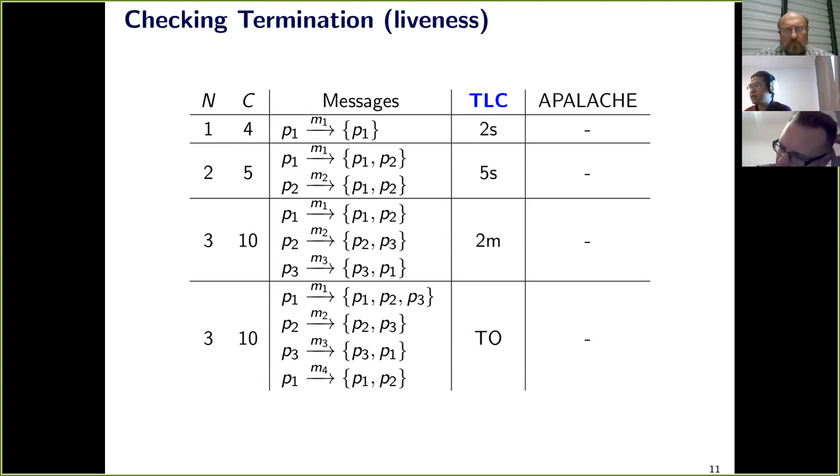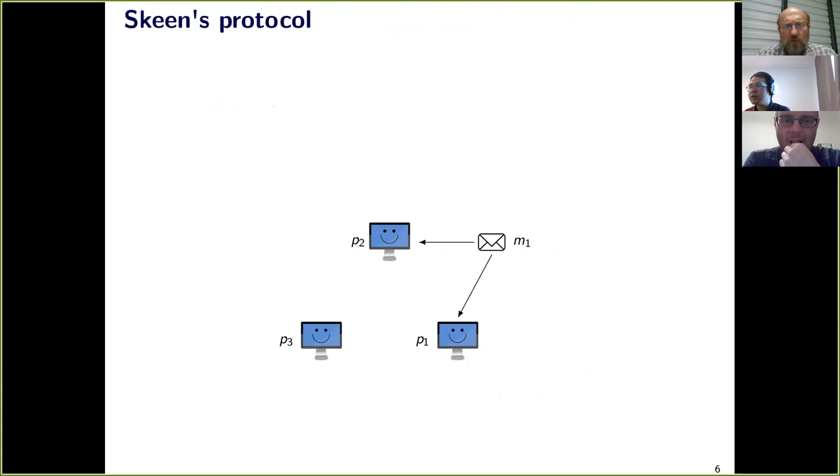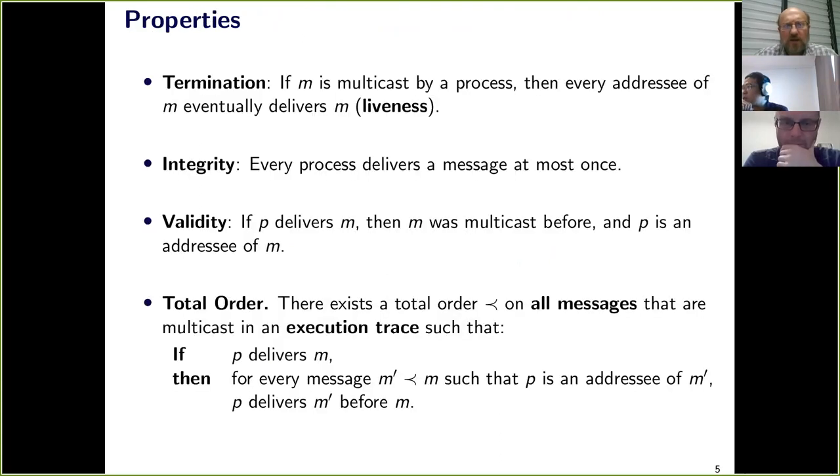There is Nikolai who wants to ask a question. Please, Nikolai. Yes, as usual, it's me. Could you please move to the slide where you specify the properties that you are going to verify? Honestly, I don't understand how this collection guarantees delivery. Integrity just guarantees at most once delivery. So maybe some messages can be lost. I was pretty intrigued by this question and would still like to know.